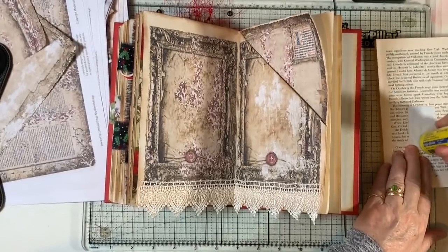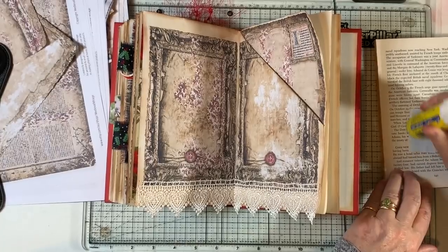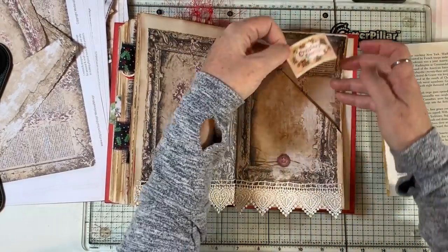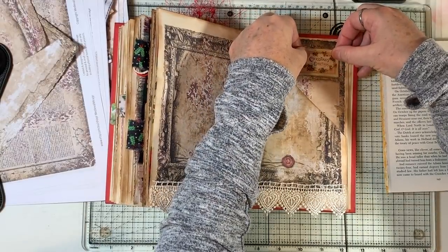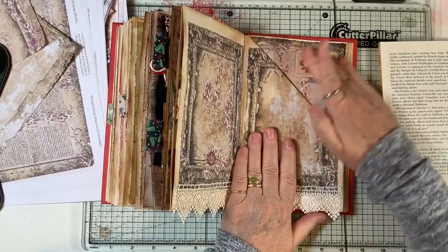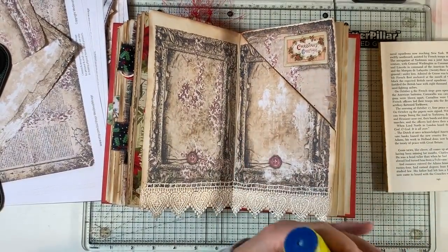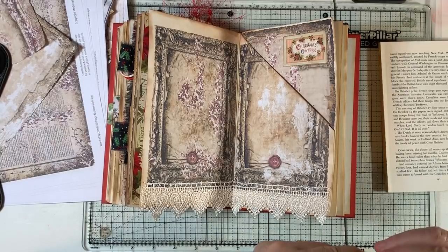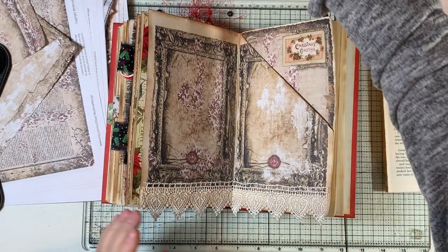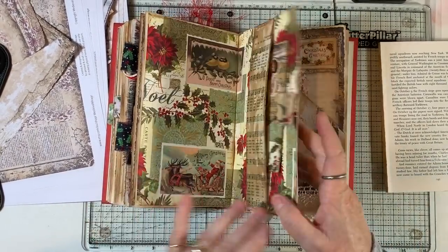So I'm trying to do better getting glue on these things. Goodness. Like I said to somebody in the comments, though, once this book is done, I'll flip back through it and just make sure everything is well adhered. Okay.